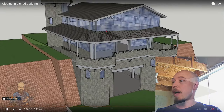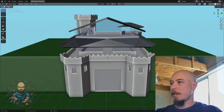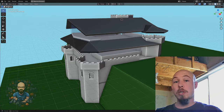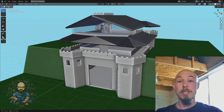So I made my own version of this, remade the whole thing in Blender. He didn't send me any files or anything, so this may not be exactly what he had in mind, but it's pretty close to what he showed in the video. And so I just want to go over the design. First off, the general principles of what he's trying to accomplish, what it looks like he's trying to accomplish.